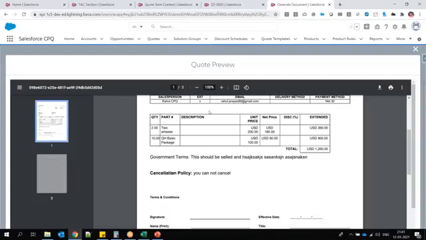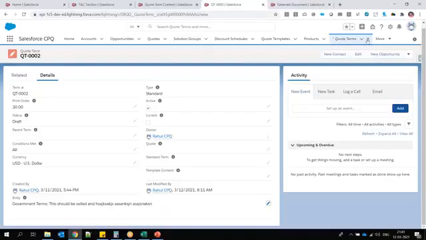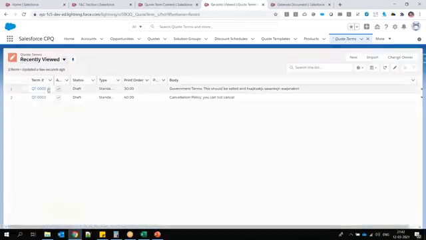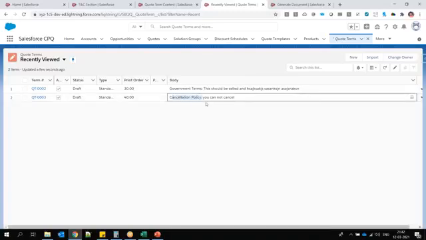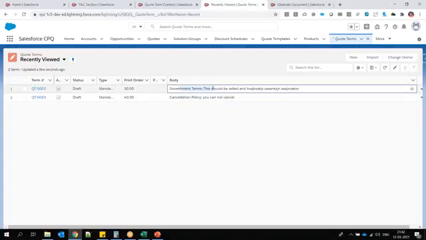But there is one more thing I want to discuss. For example, I have these two quote terms, but I don't want to display one of the quote terms. For example, I have a criteria that cancellation policy will be displayed only on new bookings, not on the amendment booking or amendment quote type, right? And this one I want to display on each and every quote.